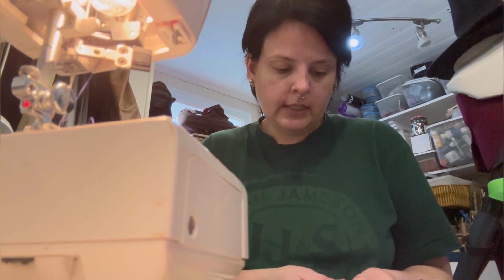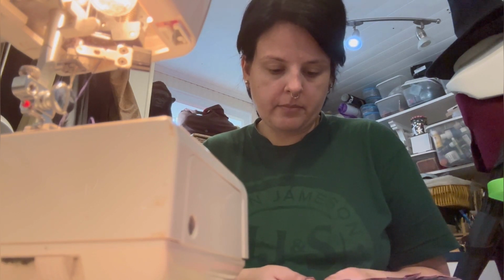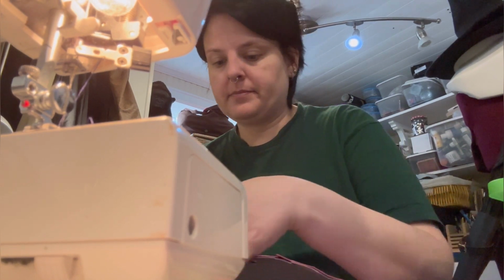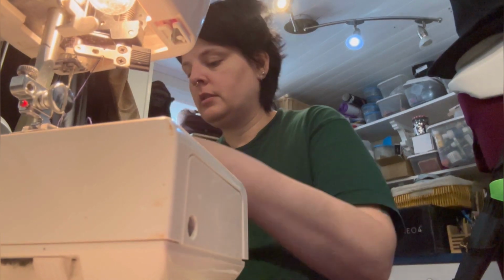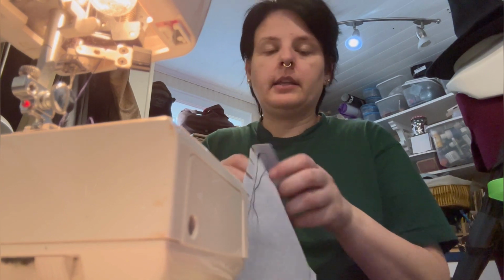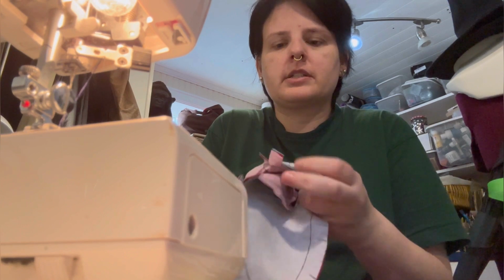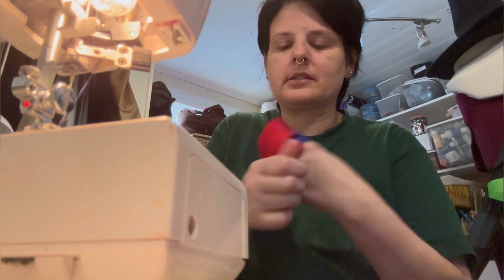Okay. This is going to be tricky. I normally use a chopstick for this next part, but I'm at a friend's house using her machine, so I don't have access to that chopstick. Okay, I'm going to cut the corners here. Cut the corner. And then quite simply, you flip it inside out. This is what I was doing towards the beginning of the video. You turn it inside out. You can kind of see where this is going.